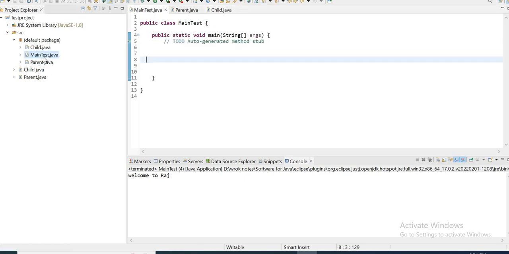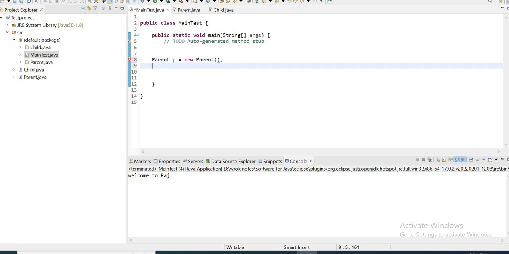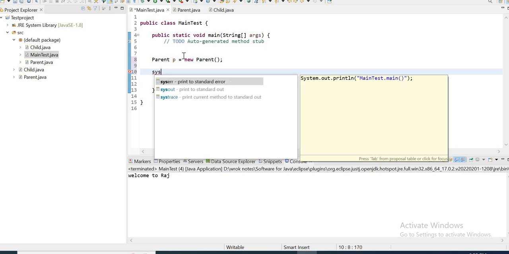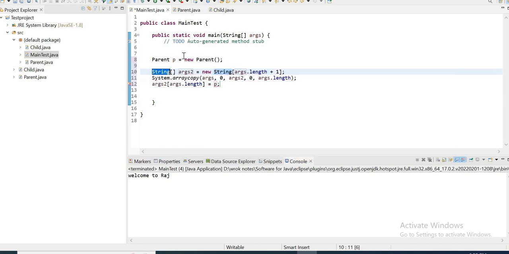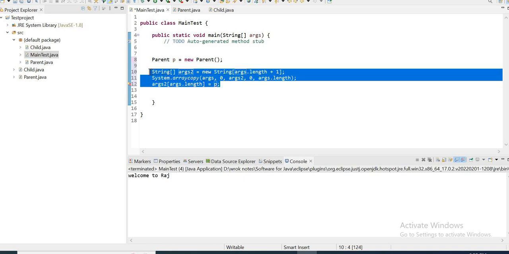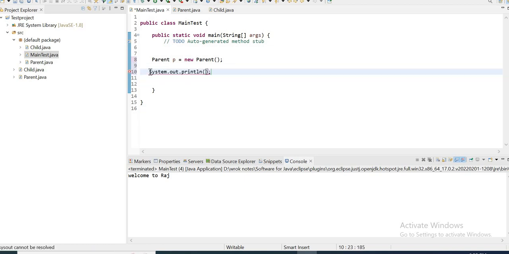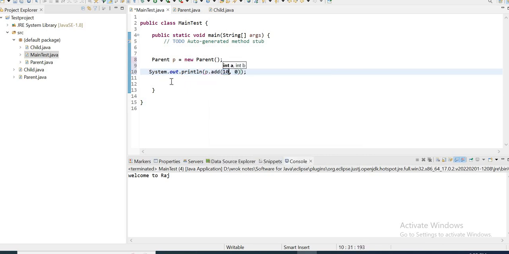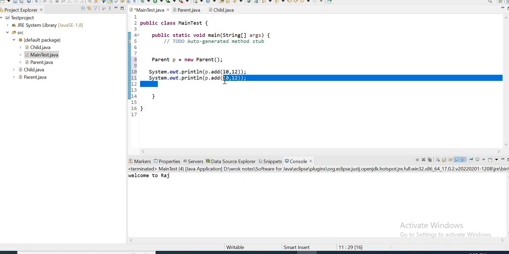Now I'm going to create an object of Parent: Parent p equal to new Parent, and I'm going to specify sysout p dot add of 10 comma 12. 22 we'll get. And I'm going to the same add method passing the two strings in this case.